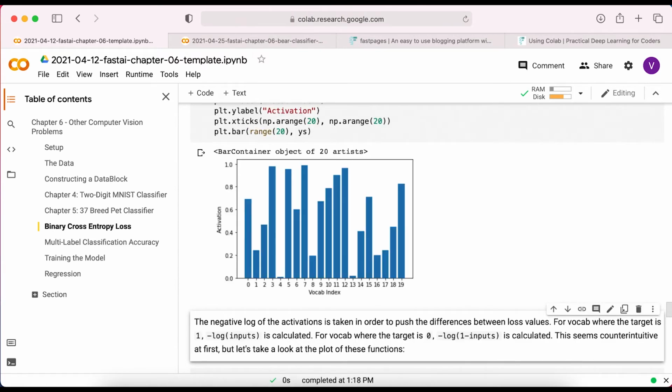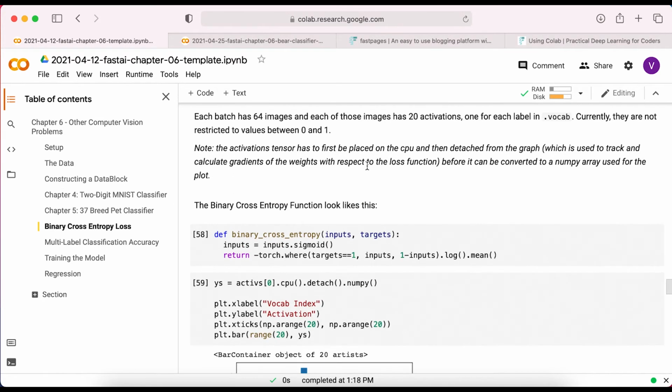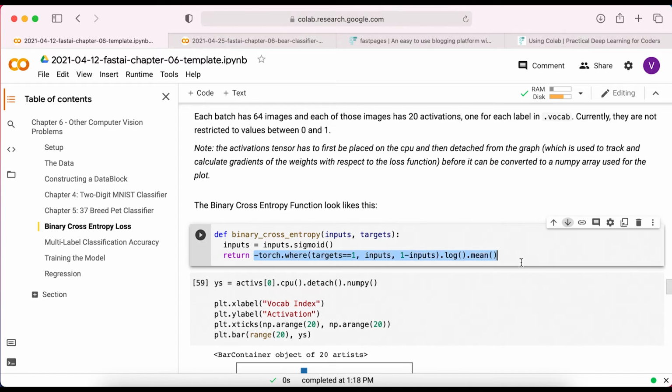So now all my activations go from 0 to 1. So I've set the stage for the last line, which is this logic where I'm trying to find inputs and then take the negative log when my target is 1, and then 1 minus inputs and take the negative log when the target is 0.